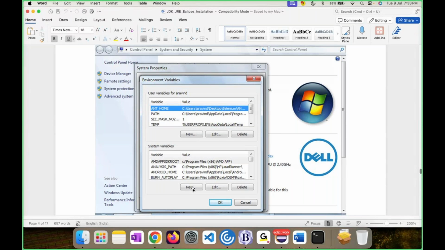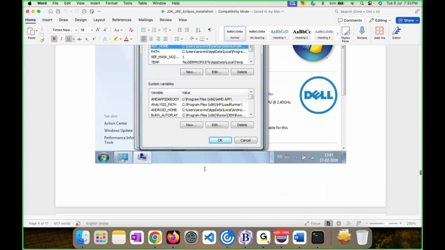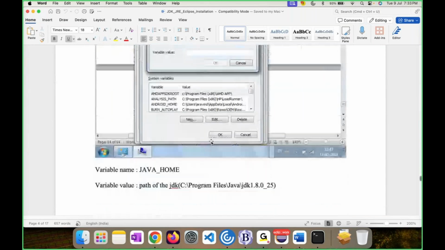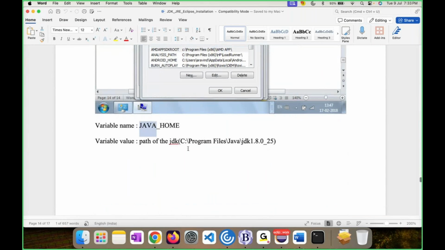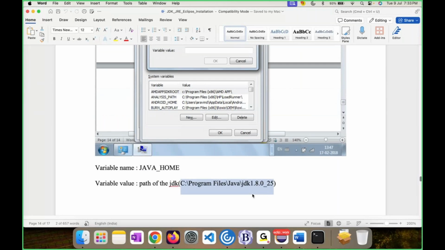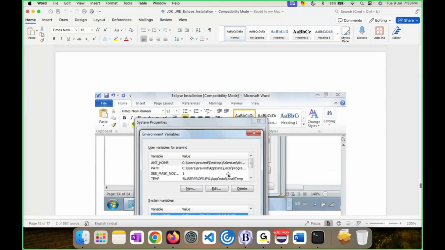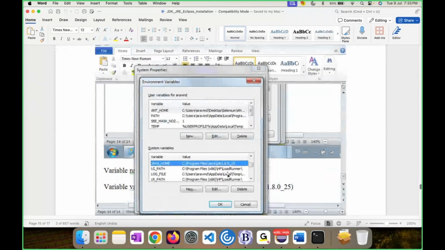I would go with the system level if it's your personal laptop, but if you are using your office laptop or any organization-based laptop, go for your user-defined variables and then click New and provide something. It pops up this window and you can provide JAVA_HOME, and after installation it should have some path like this. Just provide the path over here in the value. That's it.